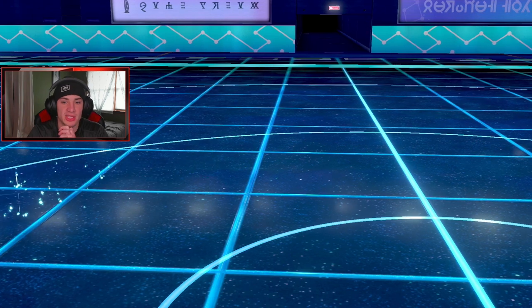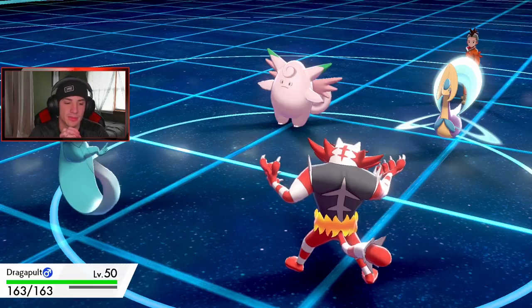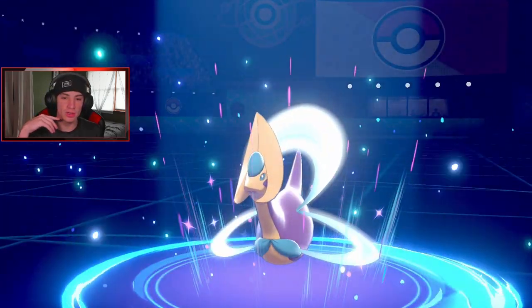Articuno swap you. I don't think we need Tailwind. Our team's rather fast. We're gonna bring out Pulse now. Go for a Moonblaster on that slot. Do it. Do it. You won't.